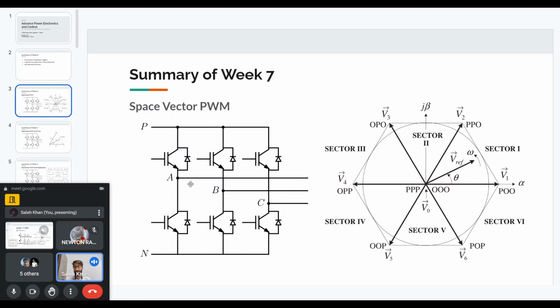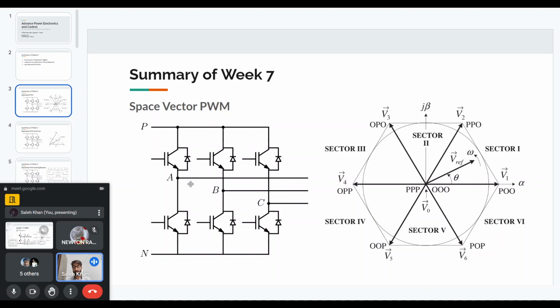Because of this time and space distribution, the currents produce magnetic fields, and the sum of the three magnetic fields of the three windings is actually a constant magnetic field which rotates along the stator. So it's a rotating magnetic field with a constant amplitude. That is where the space vector concept comes from.